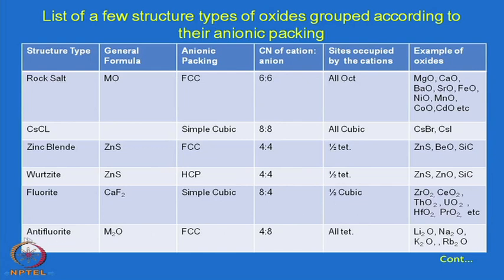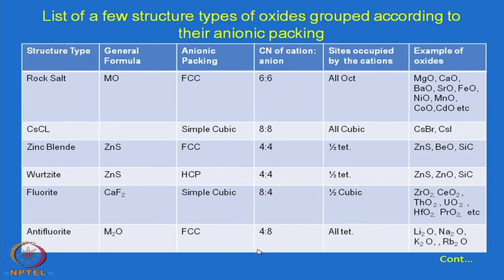Many of the rare earth oxides do have this fluorite structure and they have certain important properties which will be discussed later. Then in addition to fluorite, you have another structure type which is called antifluorite. If you look at the chemical formula of these compounds, one is CaF2, whereas the other is M2O. Okay. So, these are monovalent metals like alkali metals, mostly lithium oxide, sodium oxide, potassium oxide, rubidium oxide. All these have a so-called antifluorite structure, and this is not simple cubic, this is FCC, cubic close packed, and this is just the reverse of fluorite.